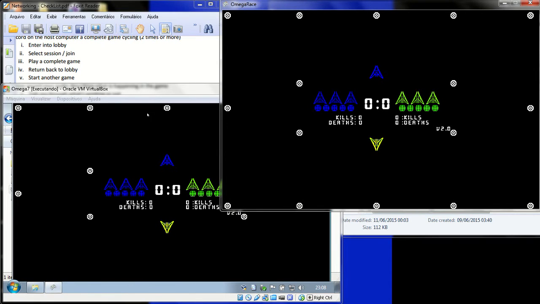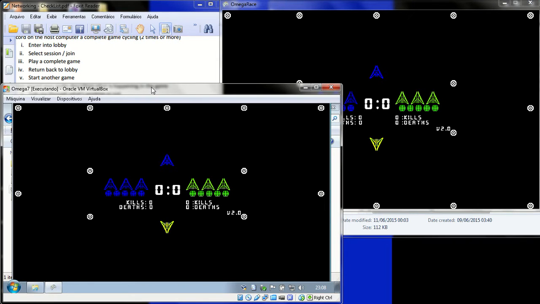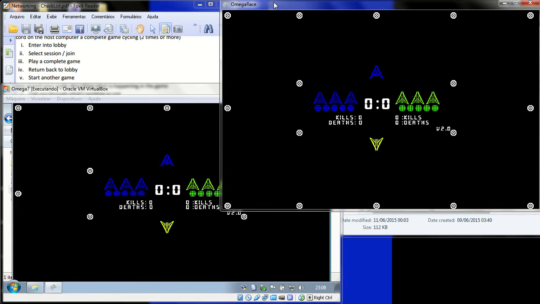So I don't know if I already said that I tried to implement the look and feel of the Omega Race using the sprite fonts and the background images in the resources. Now there's sound.